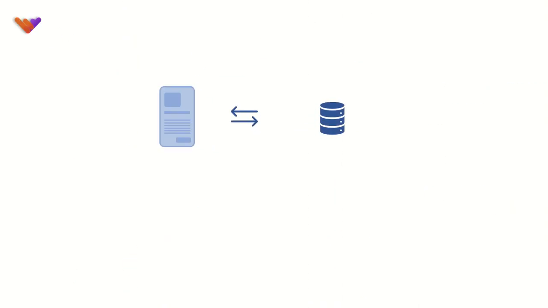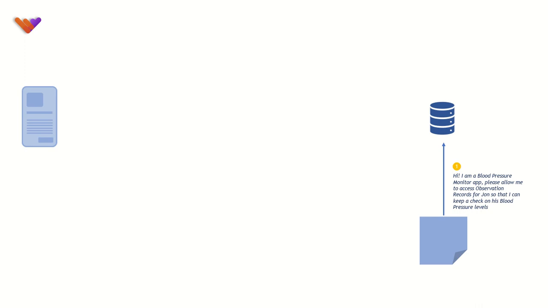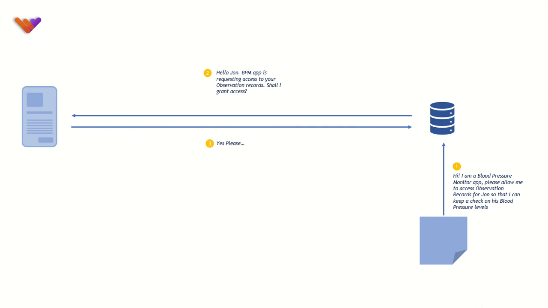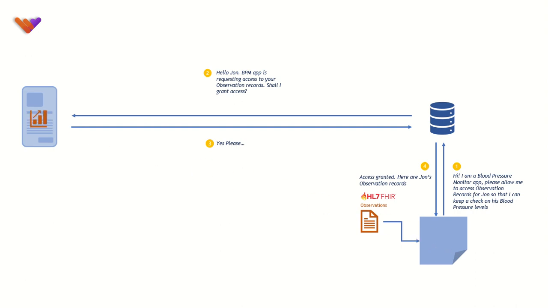You might also want some added functionality via third-party apps. Consider a use case where a third-party app named Blood Pressure Monitor wants to access patient data to provide analytics and beautiful charts. Instead of having to create a new set of credentials and saving the information, the app can directly get it from the EHR to which the existing app is connecting, by simply raising a consent request for the required resources. Once it gets access granted, the EHR will send the required resources in the form of HL7 FHIR. The same can be processed to generate results and shown directly within the existing app connected to the EHR. With this setup, the Blood Pressure Monitor app doesn't need to separately maintain servers and collect patient info again — it can reuse the same data already available with the EHR using the same code base.